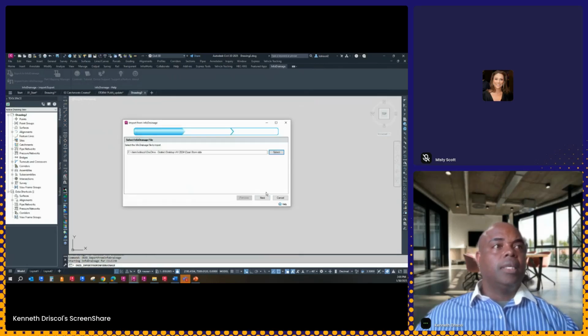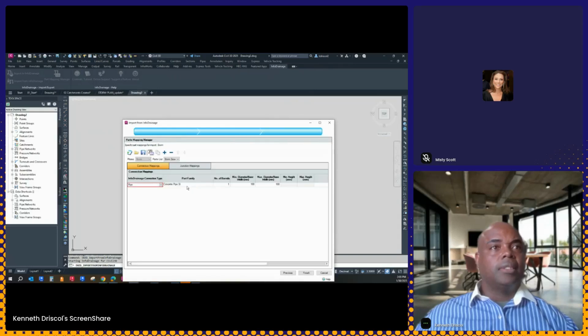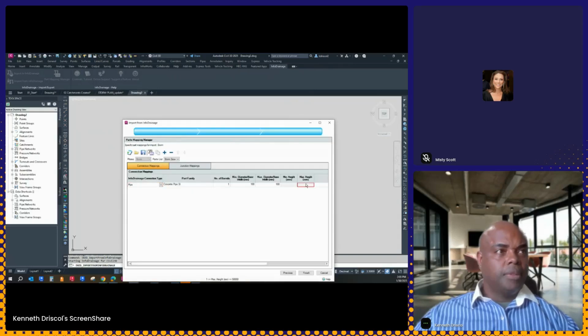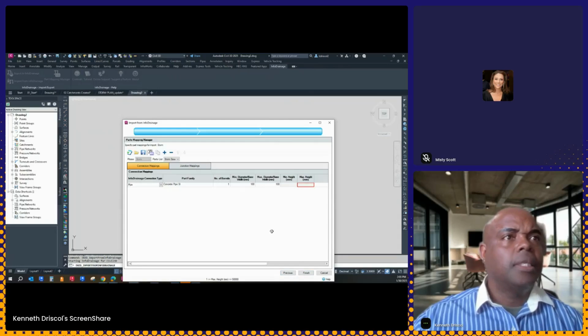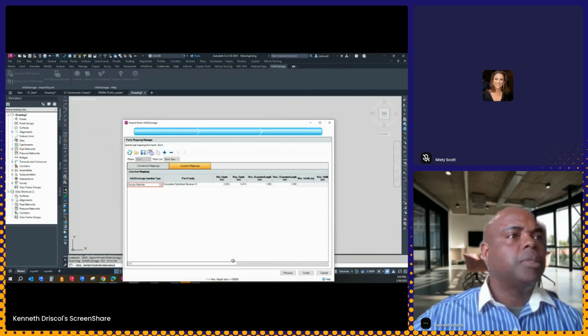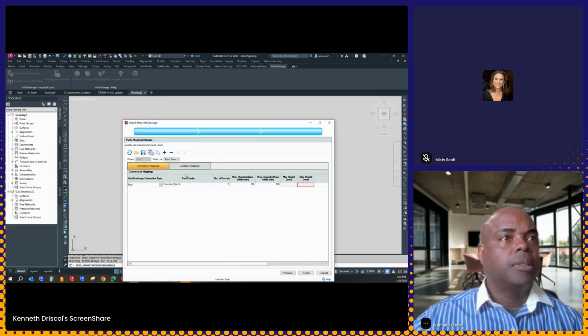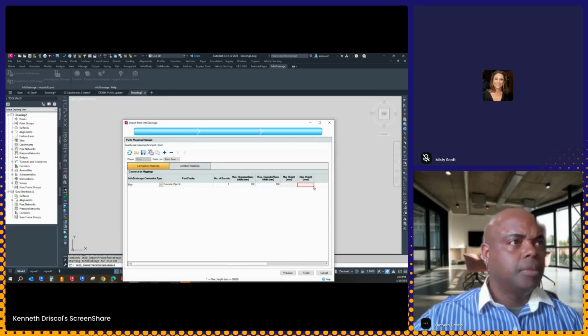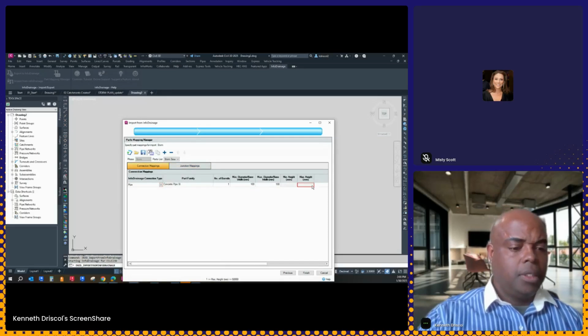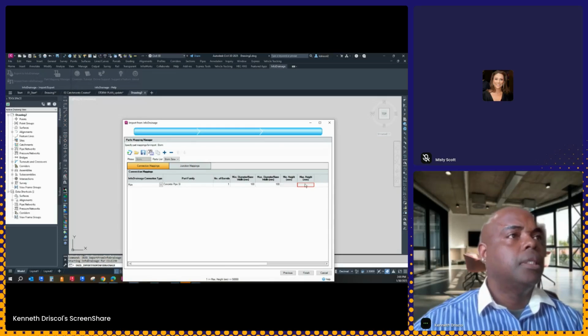Select OK. Select next. Storm, select next. Pipe. Select finish. Junction. Let's make sure we're good here. Civil 3D part. Structure. Pipe. Pan.